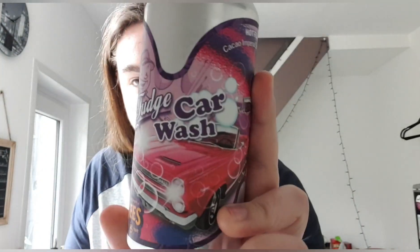Hello and welcome back to another beer review. I'm Ben the Beer Lad, and today I'm doing another sort of birthday drink — something I picked up from Priest Town that looked quite cool. I've never had this brewer before, at least not on the channel. This is Sure Shot, and this is 'Welcome to the Hot Fudge Car Wash,' a cacao imperial stout at 10.5 percent.